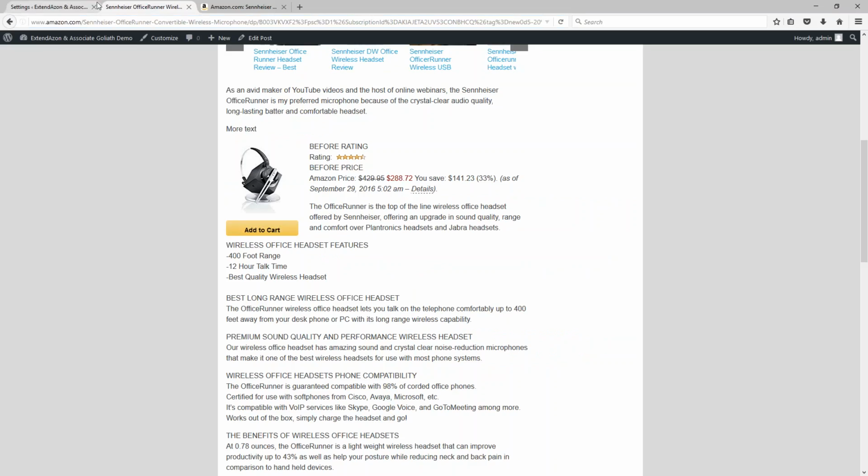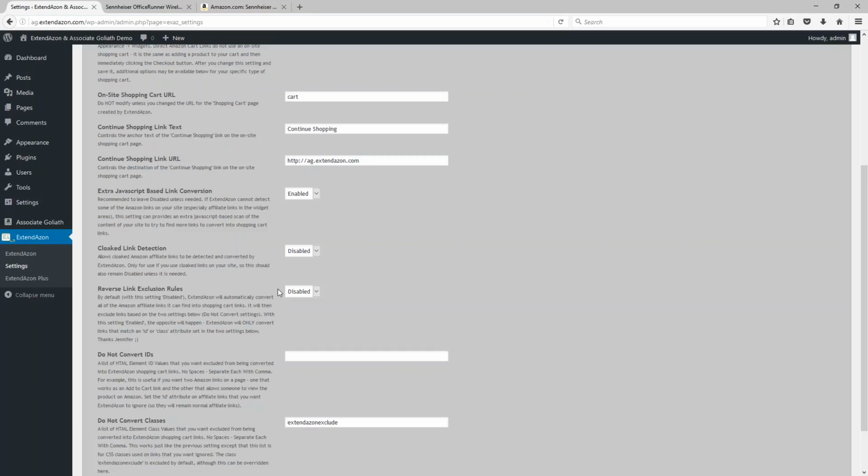For links like that, all you have to do is enable that cloaked link detection setting, and it will resolve those links and figure out whether or not it is a link that it can convert into a shopping cart link. Again, at some point in figuring out that end URL of that cloaked link, it needs to still be able to find the ASIN and the affiliate ID of a link to ultimately be able to make it work with shopping carts.